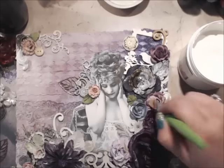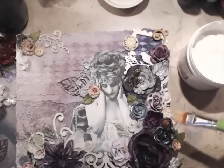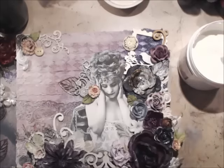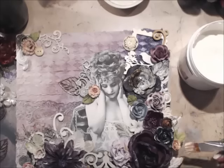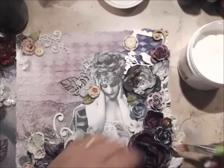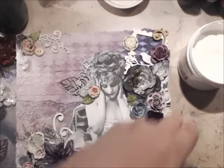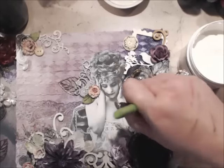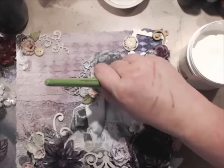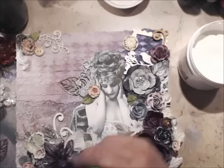So that's what I'm doing here, is just painting everything with white gesso. And then I will go back in and add my bling and all of this stuff. But once this dries, then I will go back in and I'll show you that I will paint, not spray. I might spray a little bit, but my main objective is to paint on the color so that I can keep the color separated.